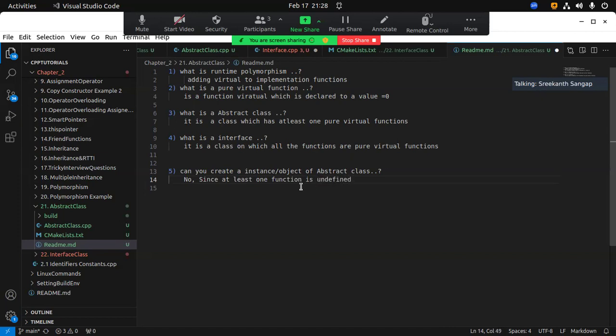You can say it as function or member functions or anything, and it's not completely implemented. It would have been equated to zero. So an abstract class means it has one pure virtual function which is equated to zero.